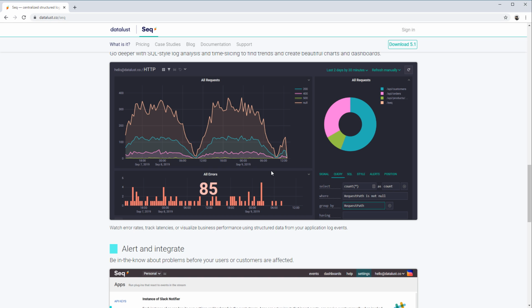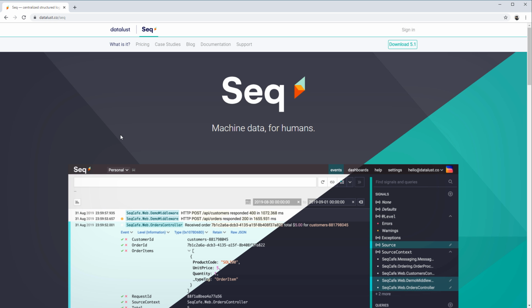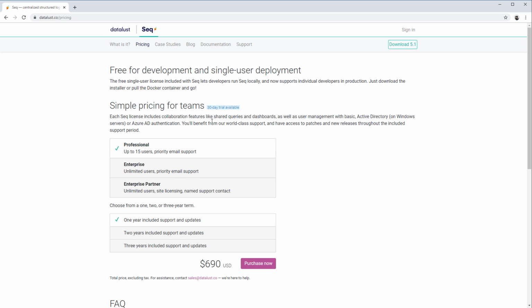Now, I do want to point out that this is not free if you are using more than one person on the team that's using this. Okay? So if you have a team at a job, you're going to have to pay for it. But if you're an individual developer, you don't have to pay for it. There's also, I believe, a free option for open source as well. So even though the pricing can be somewhat expensive, this is professional for a full year of support, but it's yours to keep using after that. That's for a year for up to 15 users, but free for development and single user deployment. All right? So you can have this and use this for free.